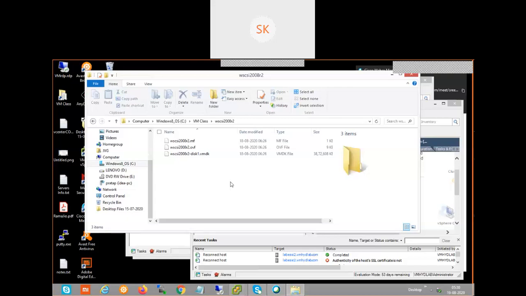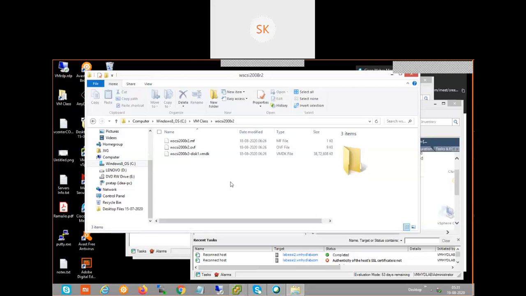Now see here, under this OVF template we exported. After exportation, these are the files available. There are 3 files available in the respective directory. Whenever the vendor provides an OVF template image, they provide it as a zip file or ISO image. Once you download and extract that file, we are going to see these files.